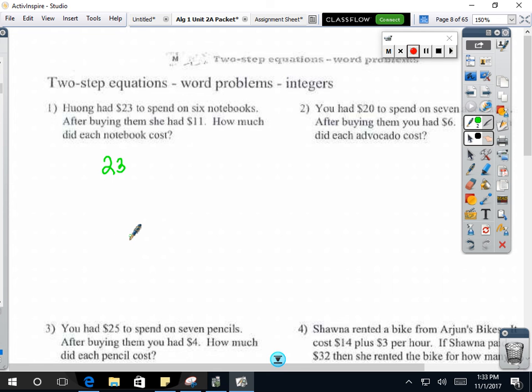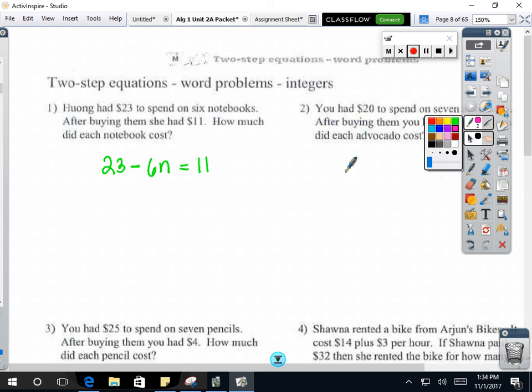What's she going to do with that money? Spend it, which would be what operation? Right, she's taking away from that $23 by buying what? Do we know the price of a notebook? No, so for right now we'll put n for the price of a notebook, but we know she's buying 6 of them. And then after she makes that purchase, she has $11 left. So does everybody understand how I set up the equation? Now, if you wanted to, you could have also written it -6n plus 23, and that's the same thing, but to me this makes more sense how we wrote it.